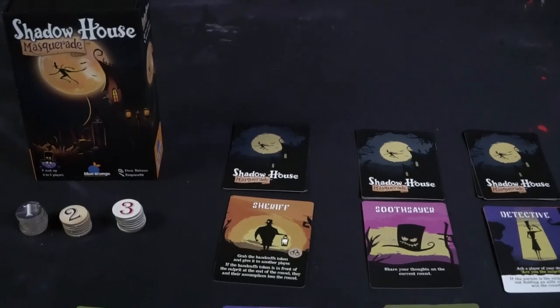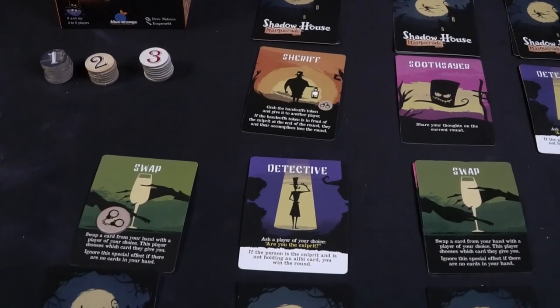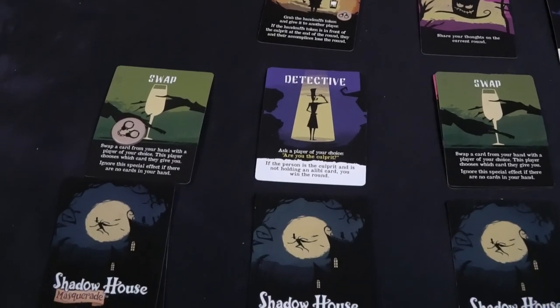There are a large variety of cards in the game, and they're all explained in the rulebook. In fact, you have this whole back section of the rulebook that gives you a little detailed summary of every single role in the game, as well as all the cards that are considered action cards. But other than the detective or the witness, you have like the housekeeper.